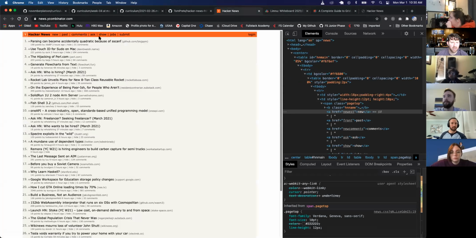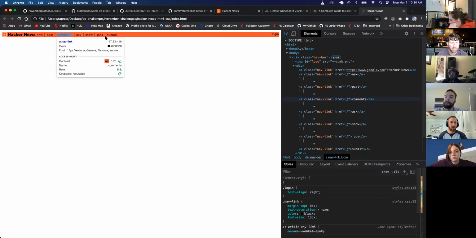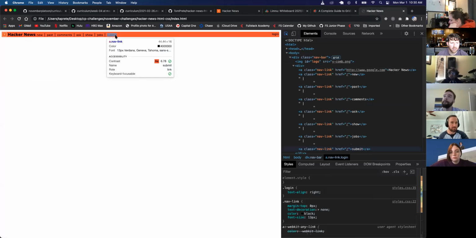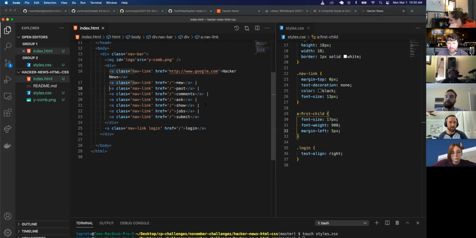I don't know about this though, because these elements aren't as centered anymore. Yeah, you have to add some padding or margin to the bottom of that nav bar. To the entire nav bar? Well, to those links. To these links, right?